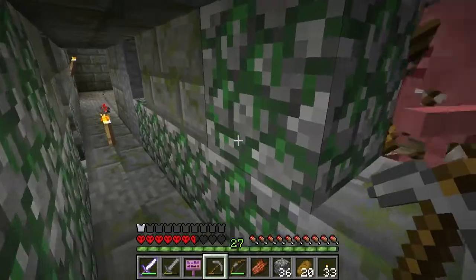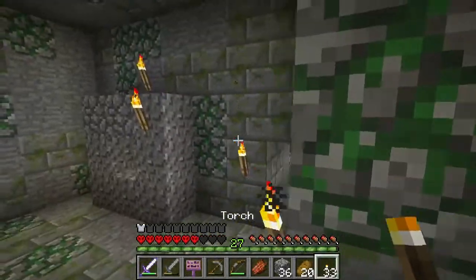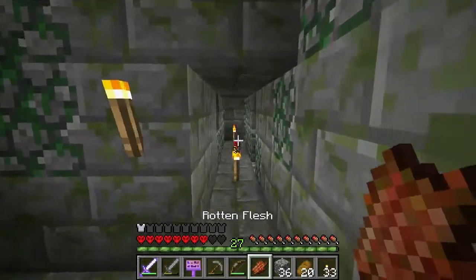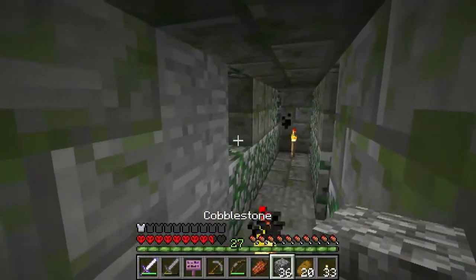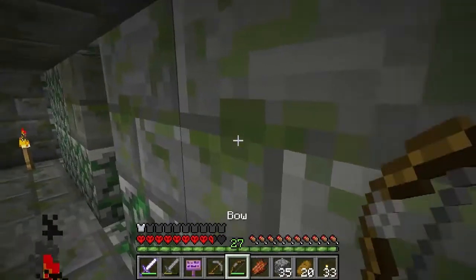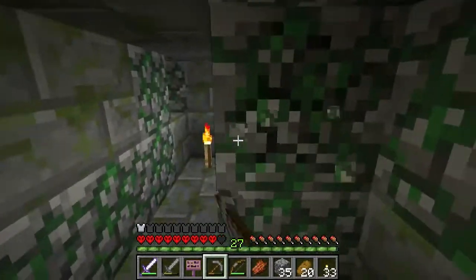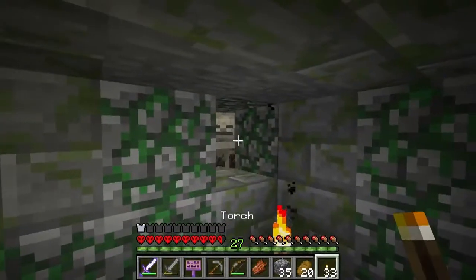There's the spawner. Did that blow a hole in the wall? No, but it's still mental in there, either way. Let's put a hole there. So let's block this off. I don't like to do this, but sometimes you just have to.